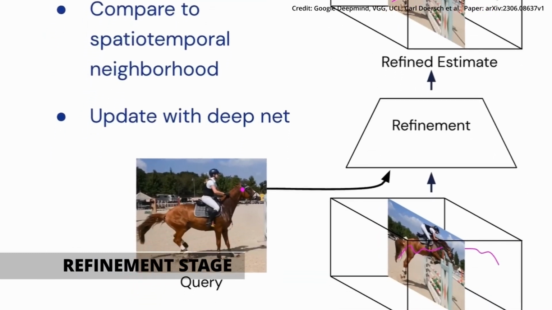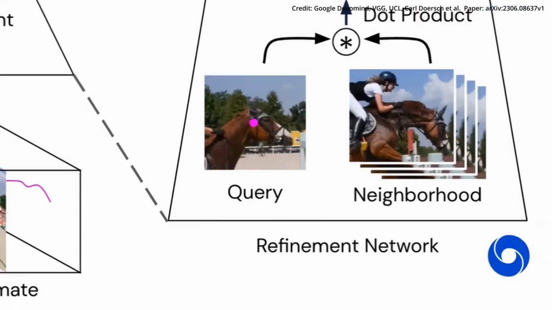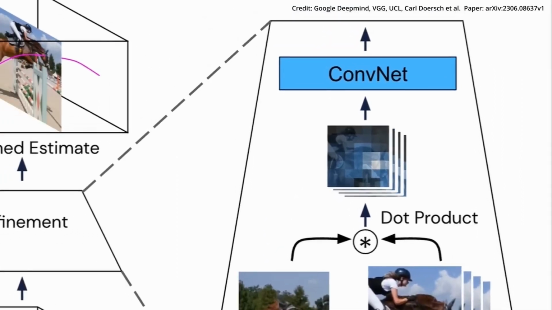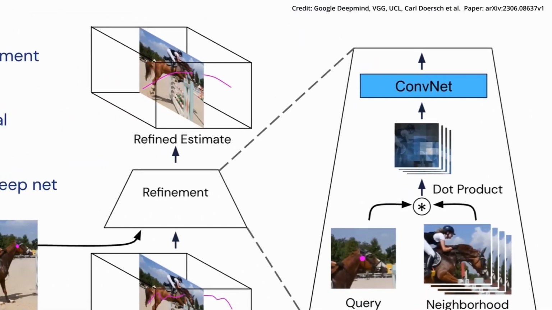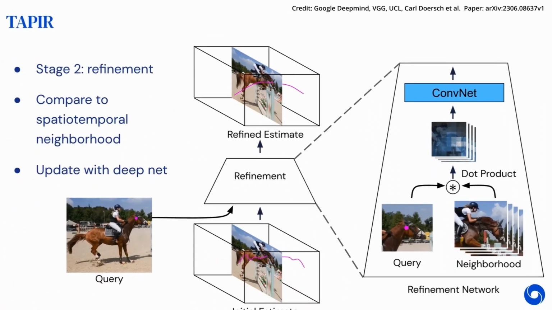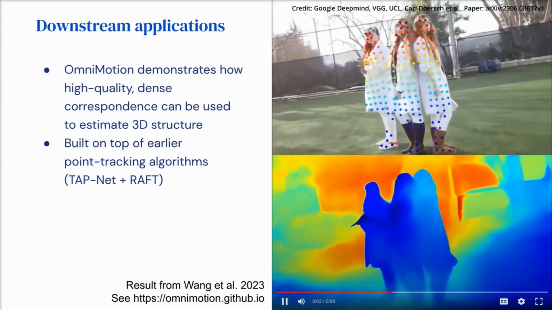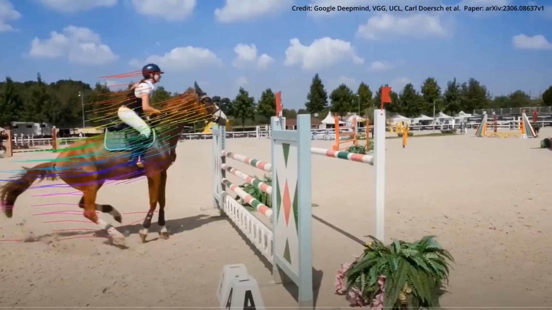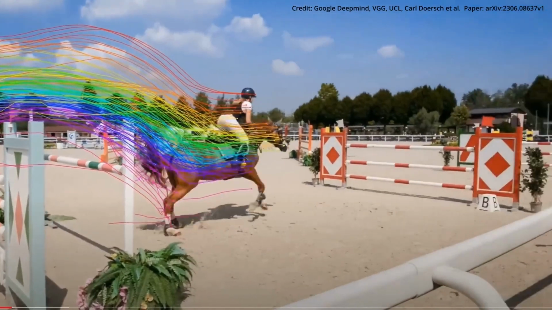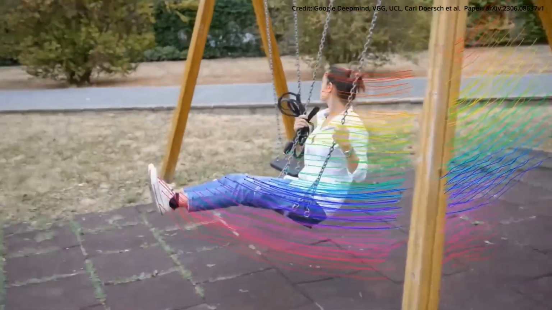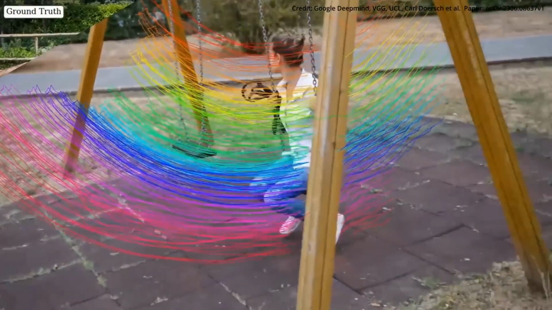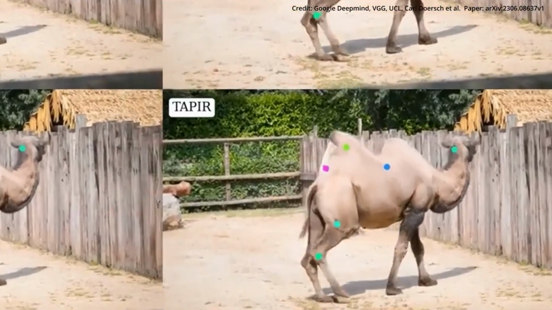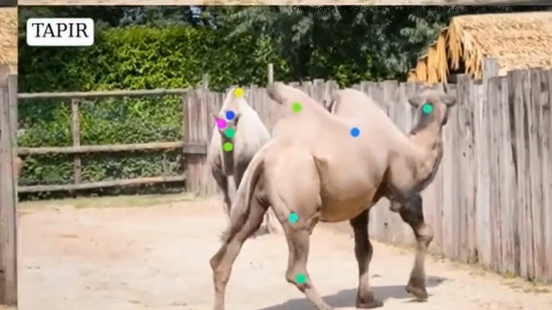Finding candidate point matches, however, is insufficient to accurately track the query point. You must also consider how the query point changes over time and how variables in illumination or scale affect how it appears. The refinement step begins here. It is here that, using local correlations, TAPIR updates both the trajectory and the query features. The query features are the feature vectors that describe the query point appearance, and the trajectory is the path it takes during the video sequence.